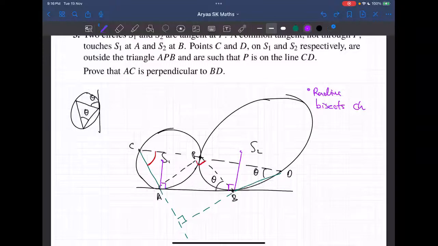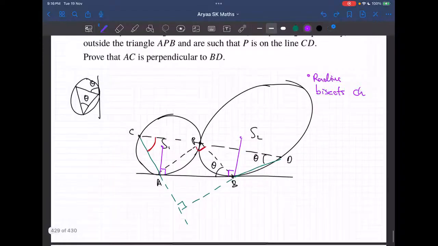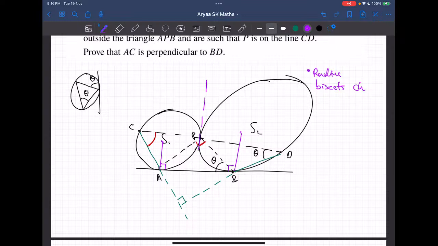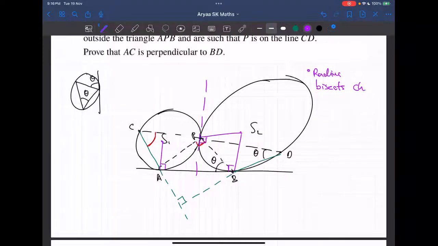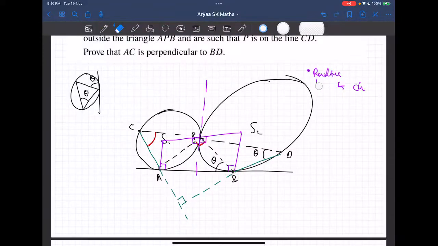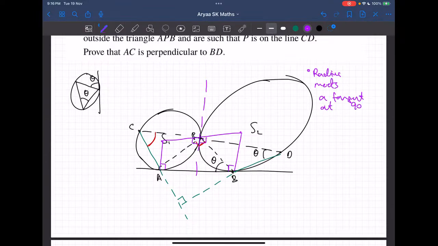Okay. Yeah, okay. I think this is a pretty bad drawing, which is why it's kind of hard to visualize. But if we draw a radius to this tangent, that is 90. And we know that would also be 90 because they're tangent. And we know a radius meets a tangent at 90 degrees. We know that's true.